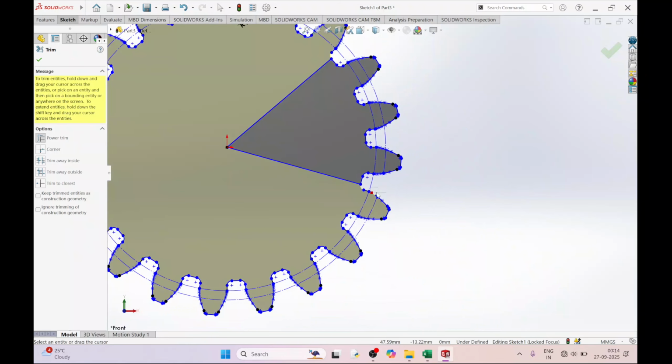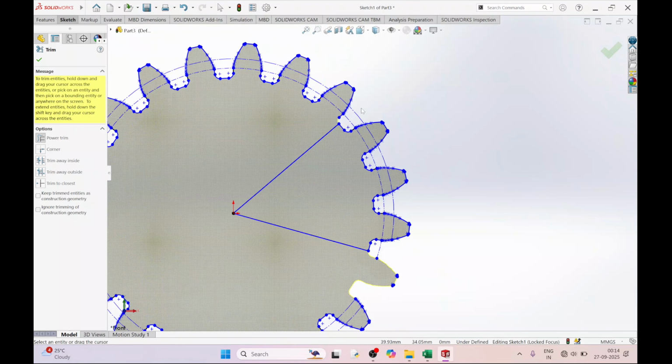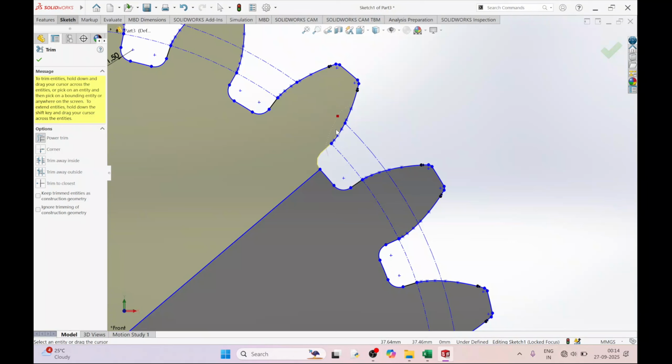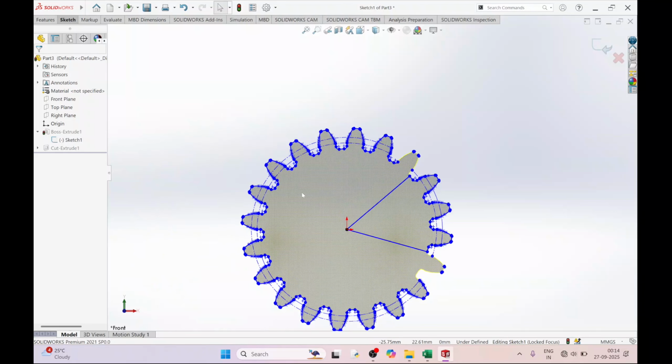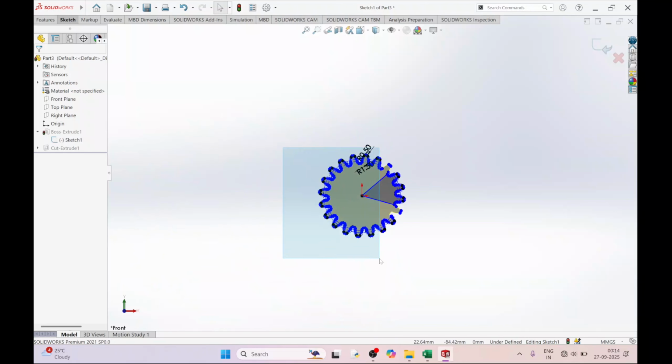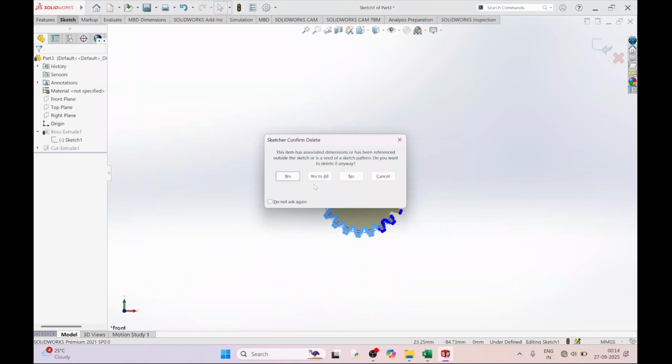If you want to remove everything, you will remove it by the trim command. Here also, if you want to remove everything, remove, no issue. Now simply I will select and delete.